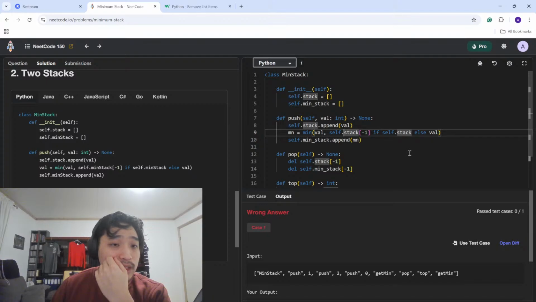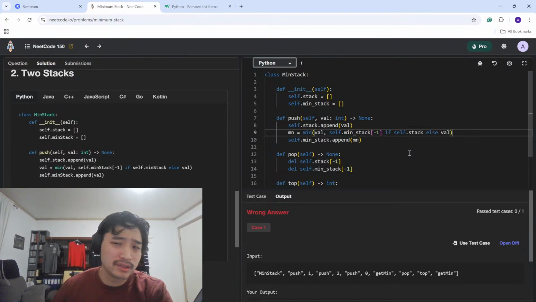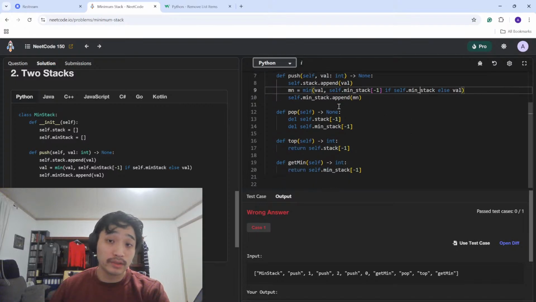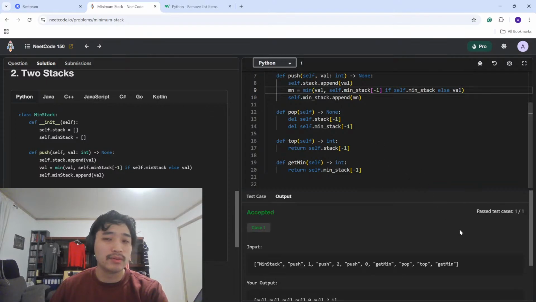Why is it off the min stack? Yeah, obviously. If self min exists, else val, so they will be of the same size. And that's why it's O(n). Okay, I understand now.